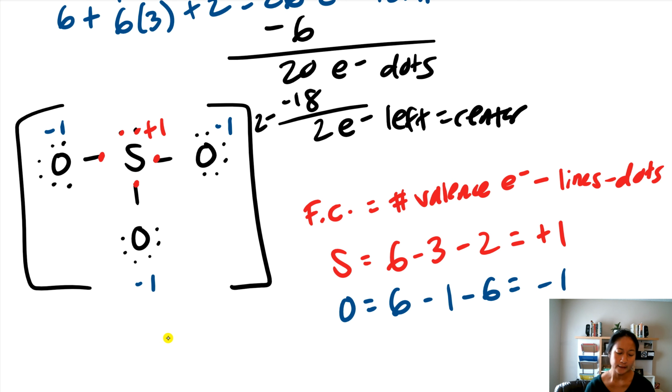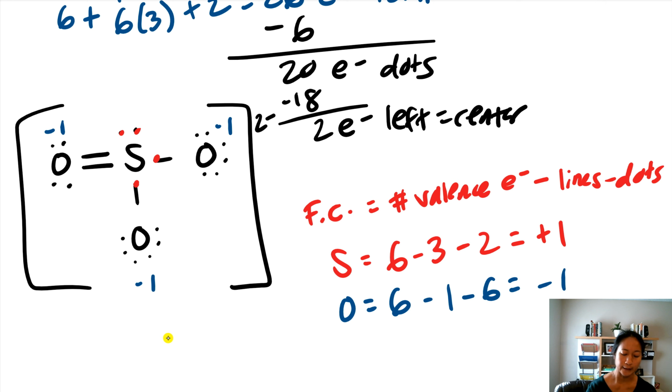What if, now I can't change the total number of electrons, but what if I took 2 of these electrons away from this oxygen on the left, 2 lone electrons, these dots, and turn it into a bond? So it's going to look like this. So all I'm doing is taking these 2 electrons here and turning them into a bond. When I do that, let's recalculate the formal charge for the sulfur.